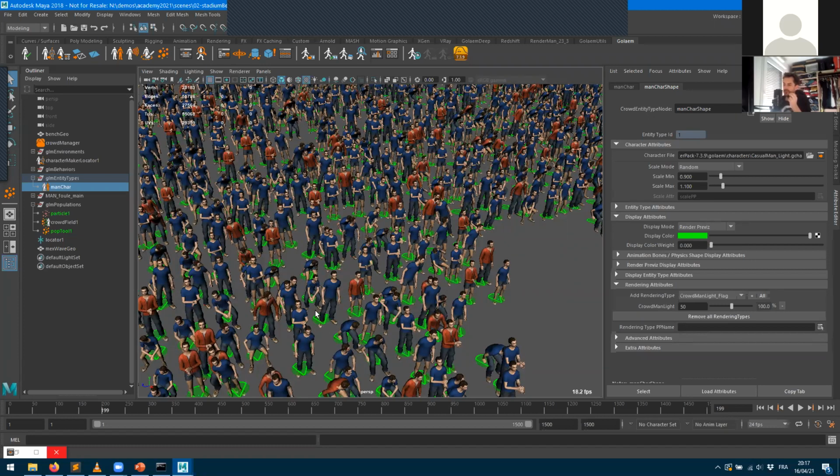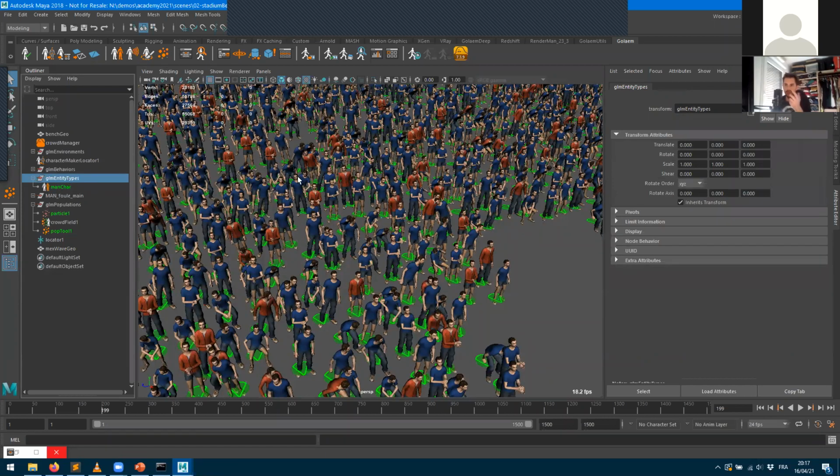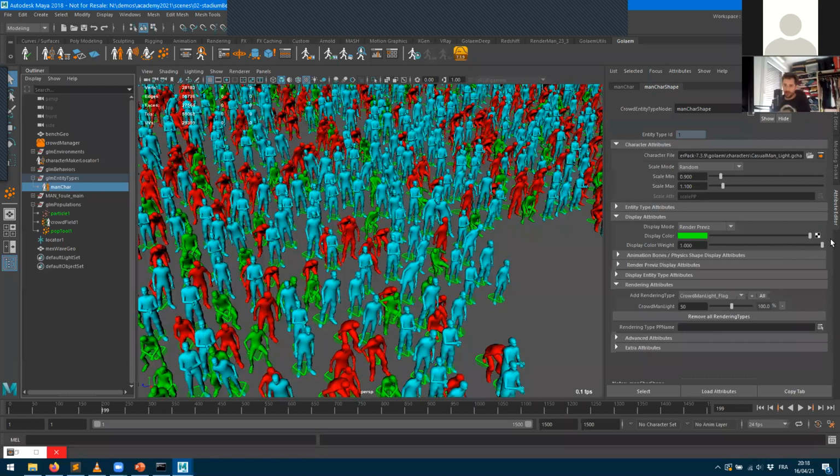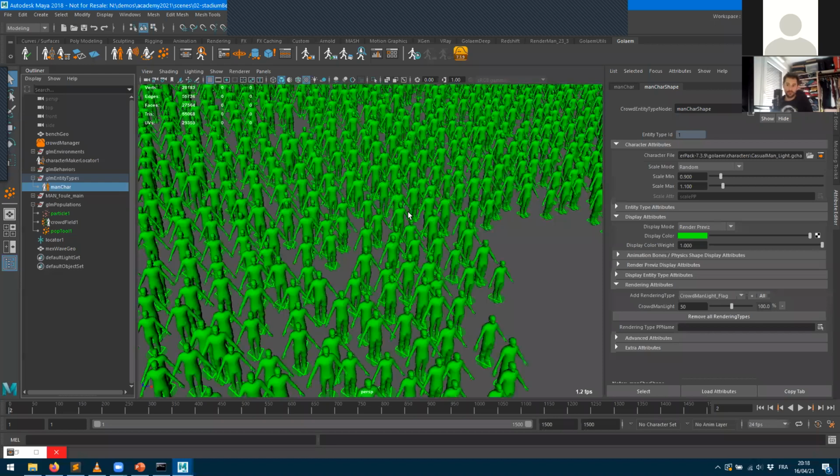But you can see those slots here, they're green, so it means the character belongs to some colors. You can see that node here is green. So what you can do is go into your entity type, the type of characters you'd like to show the shaders on. So here I'm on the man character, and you can push the display color weight to 100%, which means that rather than showing the actual texture of the character, it will show the behavior colors. So that's one thing. Now you should get green people all the way.